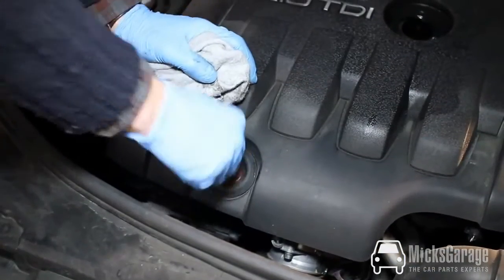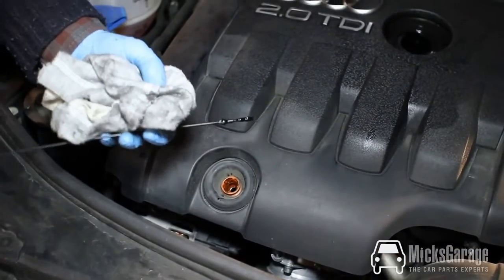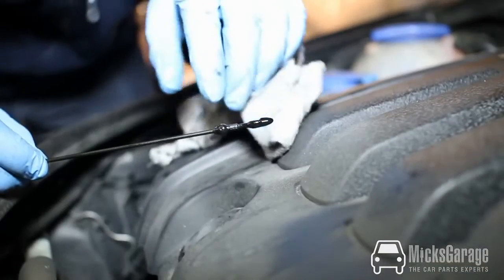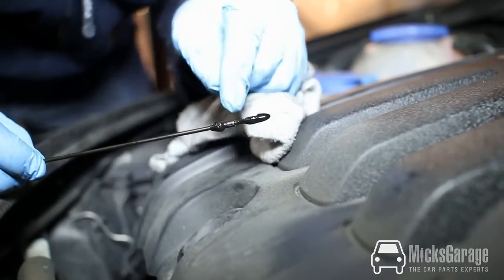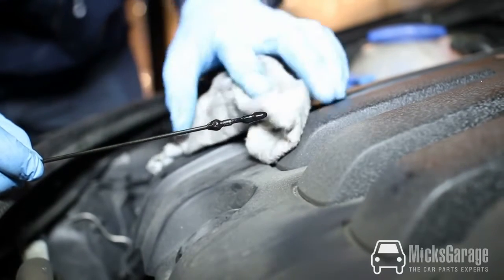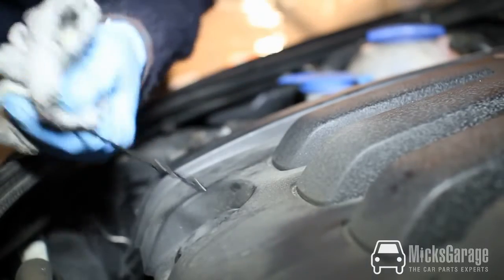Now we're ready to check the oil level again. As I said, it's better to do a little bit at a time. Better to put in too little than too much. Now it's probably quite hard to see on the camera, but the oil level is right in the middle of the two marks there, which is exactly where I wanted it. So I'm happy with that, and we can put that back into the car.